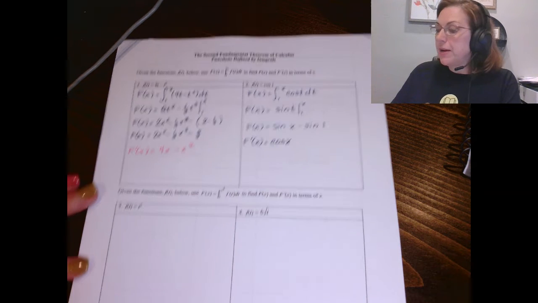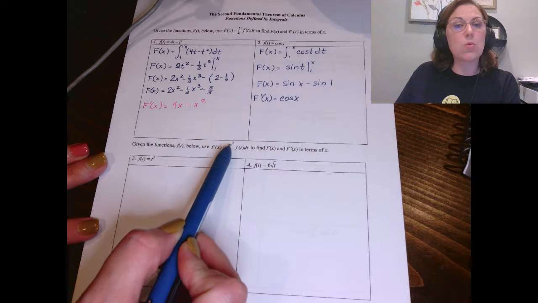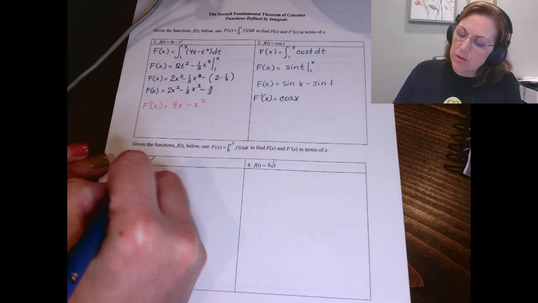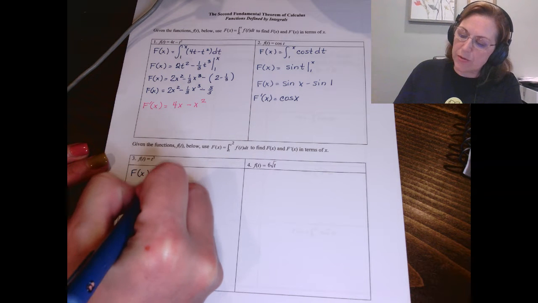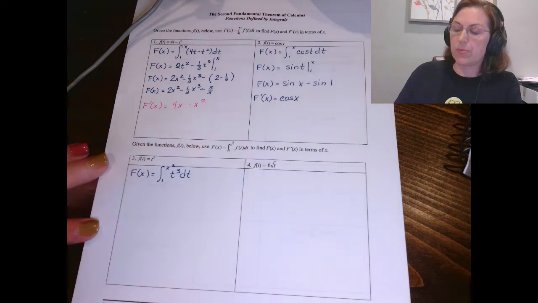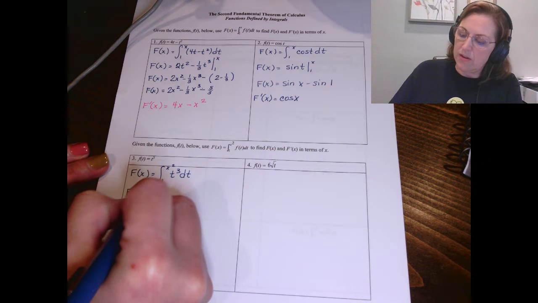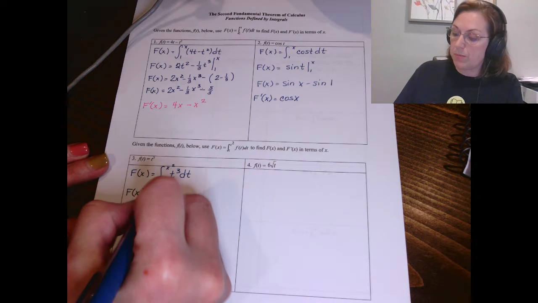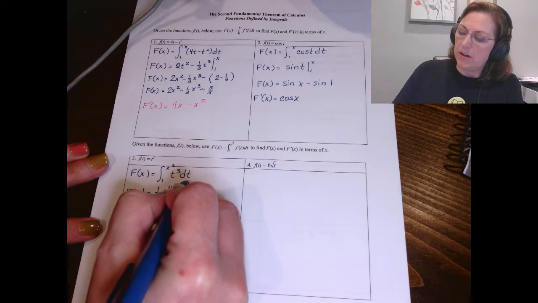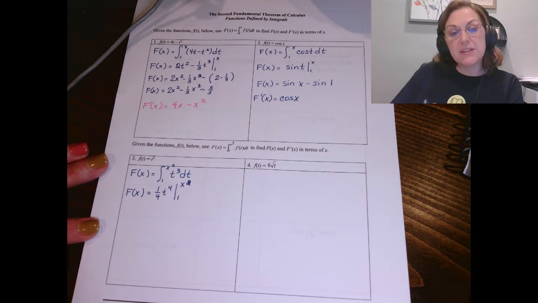Okay, look at number 3 now. We're going to define the integral now from 1 to x squared. Let's see if it makes a difference here. So capital F of x is the integral from 1 to x squared of t cubed. Again, let's take the antiderivative. The antiderivative of t cubed would be 1/4 t to the 4th. And we have our bounds, oops, our bounds are 1 to x squared. There we go. So now let's plug in our bounds.